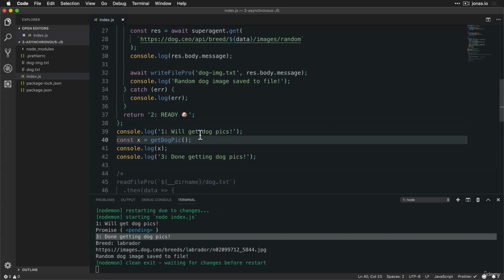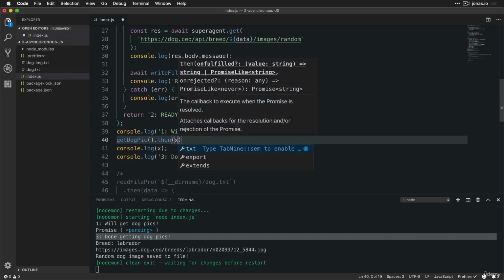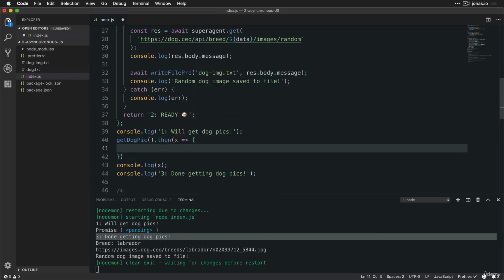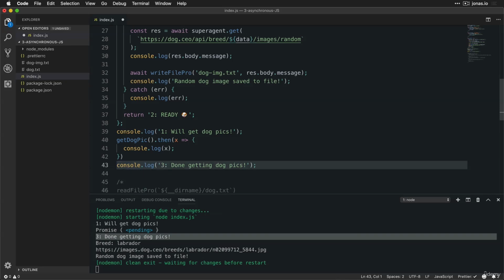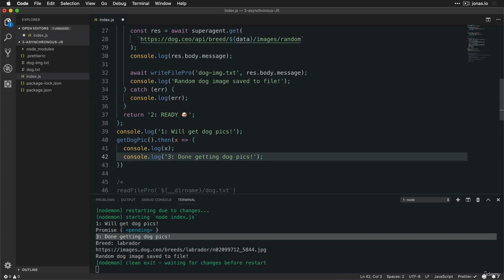So instead of trying to save the returned value to a variable, we can use the then method on it. And so here is where we can then call it x. So console.log x, just like what we had here, and then we would also do this one inside of the then handler. Okay, so let's review what we did here. So get.dogPick returns a promise. Remember that? And so each time that we have a promise, we use the then method in order to get access to its future value. So the value that it will eventually return.